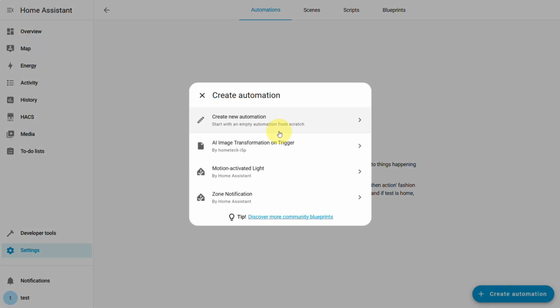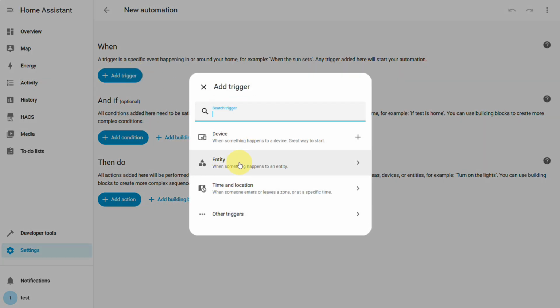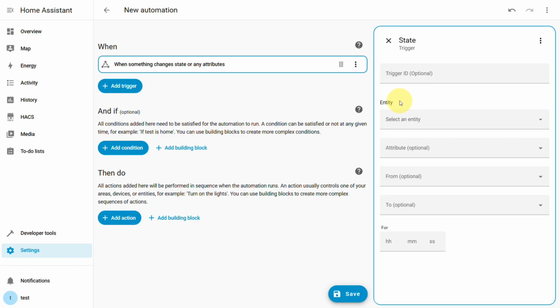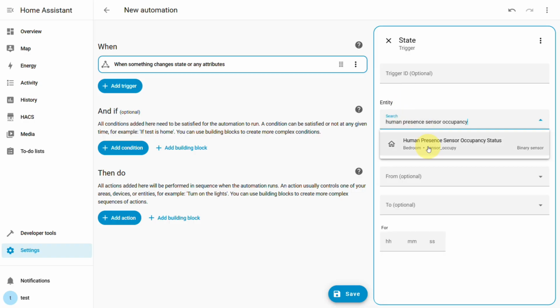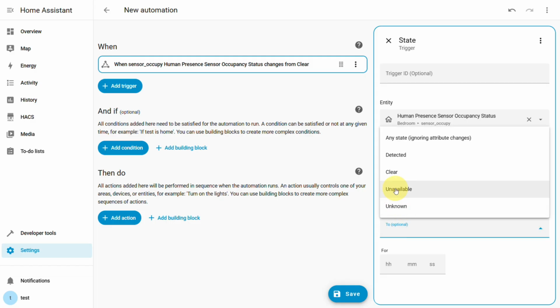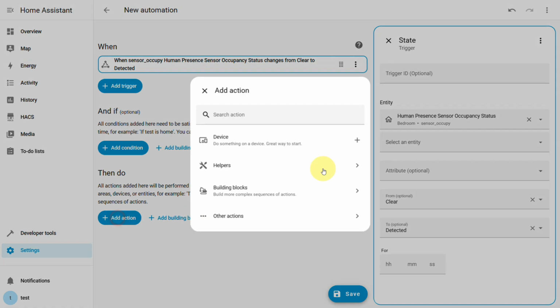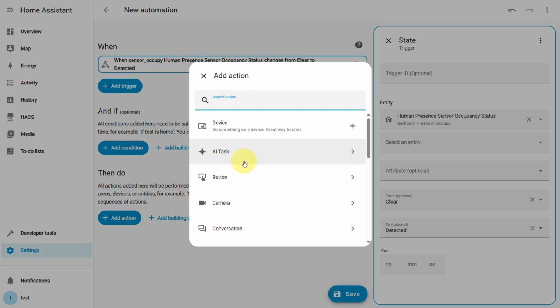Now we can build the automation itself. And just like always, it's a simple when, then do logic. When a person is detected at the front door, then the front door camera will immediately take a snapshot.